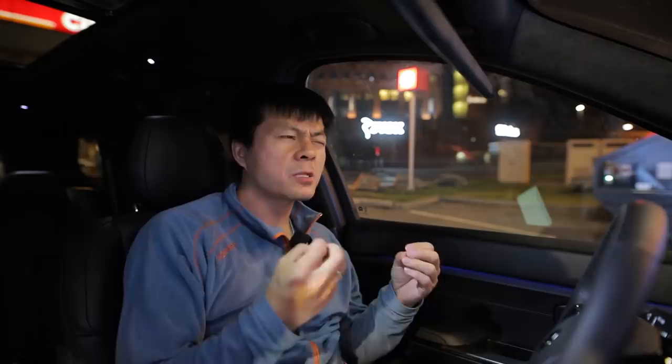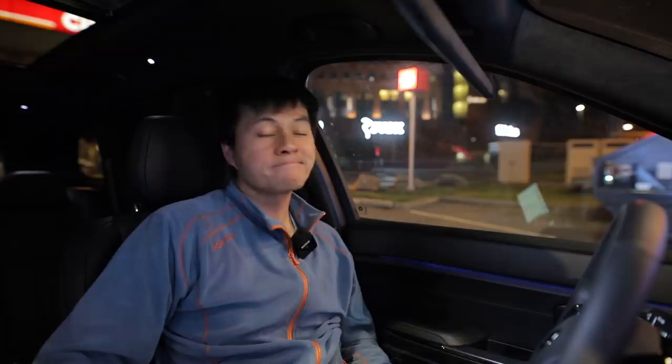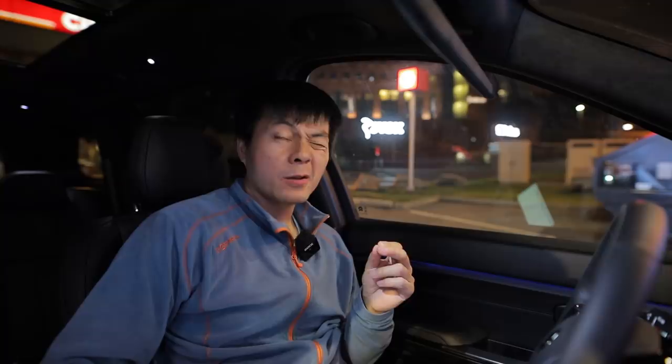Seats were great. They feel a bit firm, so not my perfect taste, but still very good seats with ventilation, proper massage, cooling, heating, and overall super comfy, spacious, and powerful. Also, I wonder if this car can actually match e-tron 60. We have to find out when we do the acceleration test.